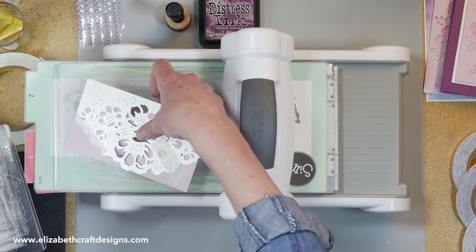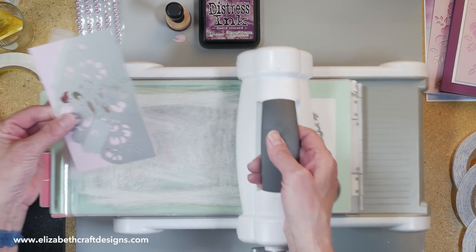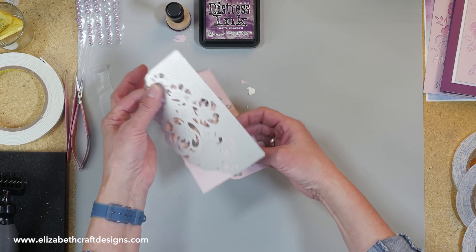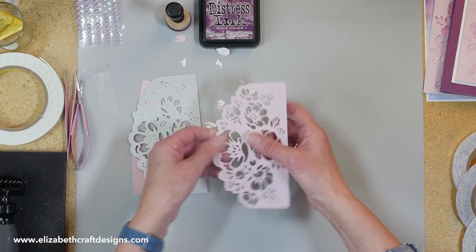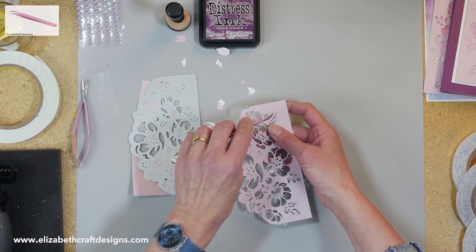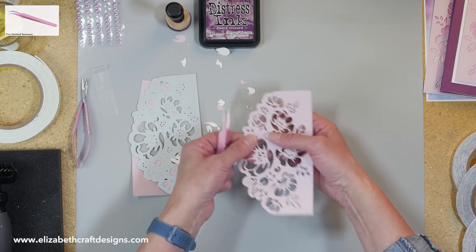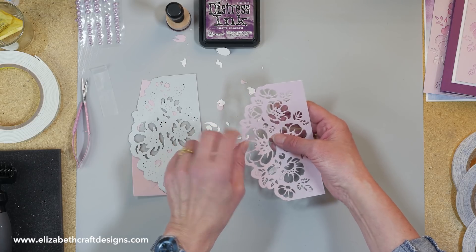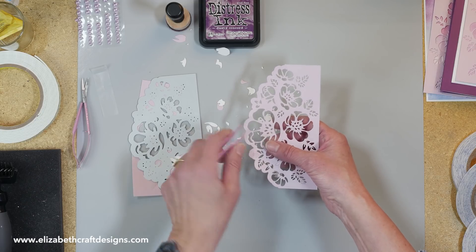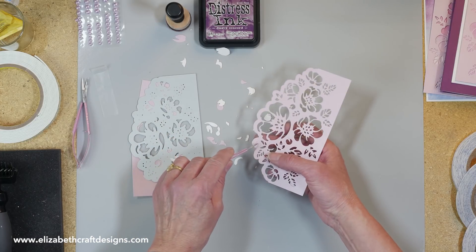And then you can see the pieces fall out — look at that, it's beautiful. I'm going to put the big shot away and take off the tape. You see it almost drops out right away. You can either use this or I use my fine-pointed tweezers and just poke out the pieces. Do you see how beautiful that comes out of the die? This die doesn't have a side flap, so basically you can make your own side flap if you want to make it into an envelope.